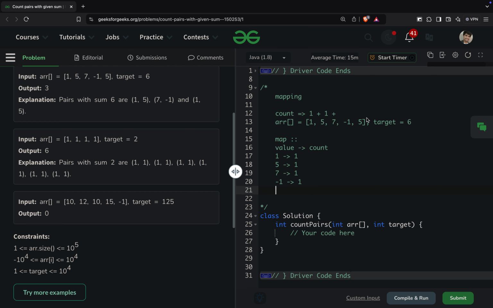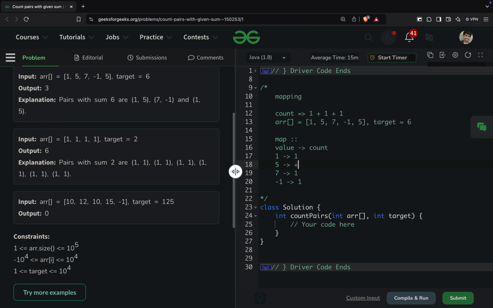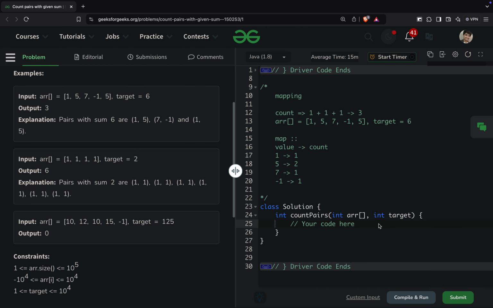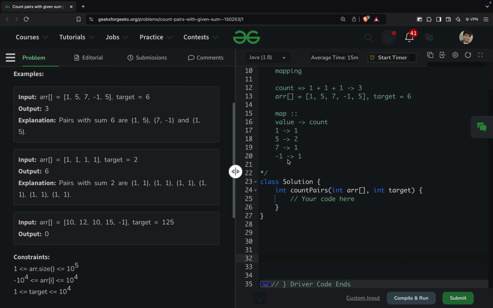Now for 5, what do I want is 1. So how many times is 1 occurring? One time, right? So I'll just go ahead and add 1, and 5 we already encountered, so 5 is 1 plus 1, which is 2. In such a way we have populated the map, and our count at the end is 3, and hence we can return the count, which is validated as well. You can test this with example 2 and subsequently example 3 as well. You will find that this solution works with them as well.